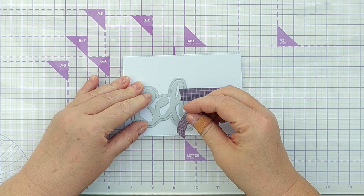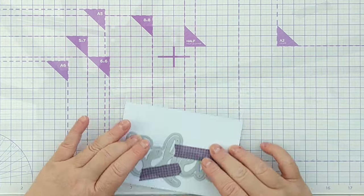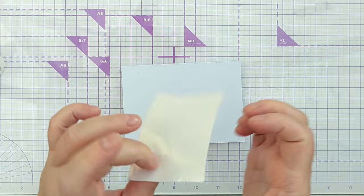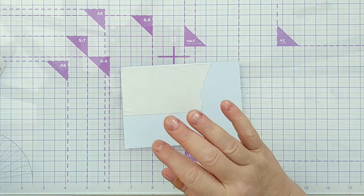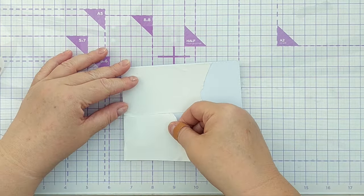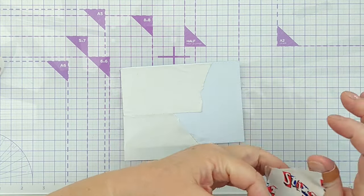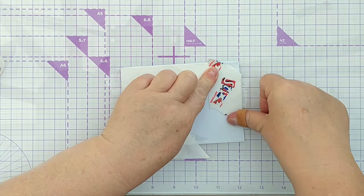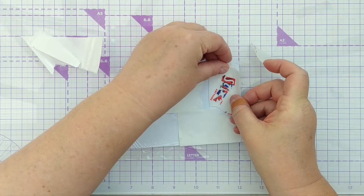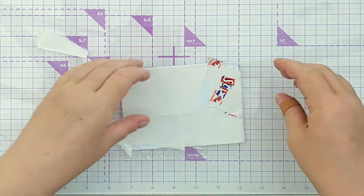This might end up being a bit of a chunky card but that's okay — it can be one I hand to the recipient rather than send through the post. But before I cut this out I want to put on the back some double sided sticky, which is just going to make my life easier when it comes to making the shaker pocket and adhering the word. I'm jigsawing this together because I'm right down to the last remnants of sticky adhesive. I need to order some more because this is quite good stuff, and I'll just make sure everything's got its release paper back on because I've got to run this through my die cutting machine.